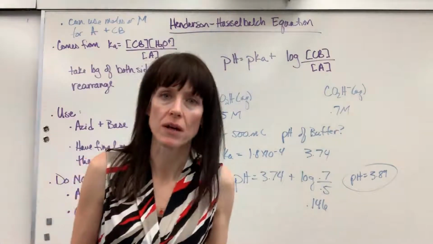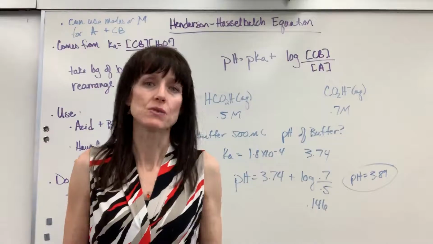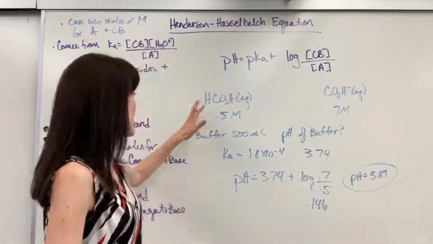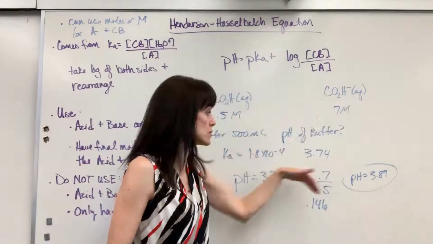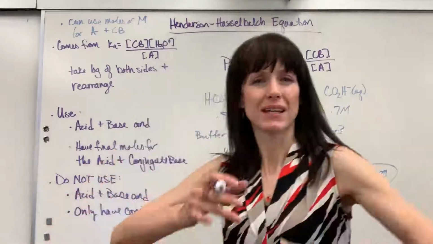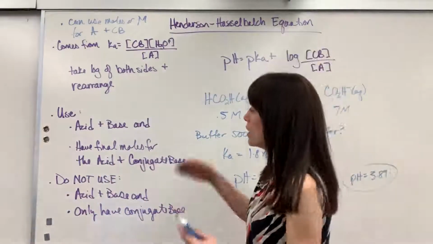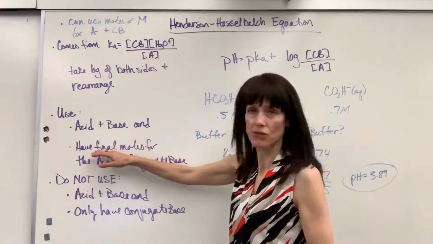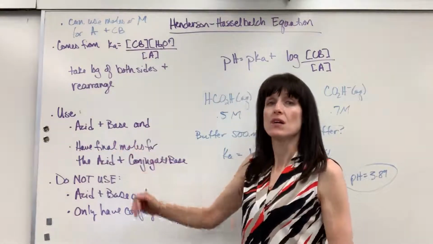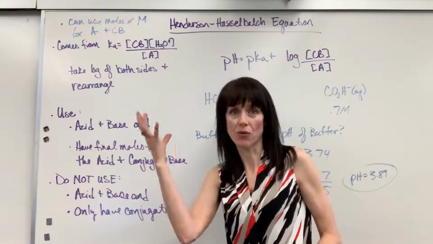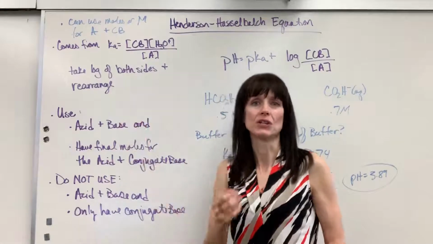Love Henderson-Hasselbalch. Memorize this. When you have buffers, so you've got the acid with its conjugate base, you can do this formula, or in a titration setting, when we are combining an acid and a base, do initial, final moles, and in the final moles, you have both moles for the acid and the conjugate base.